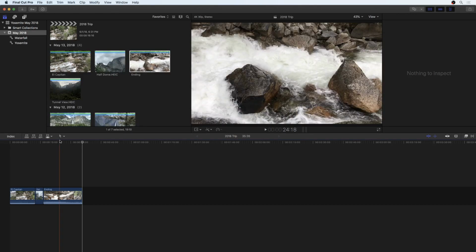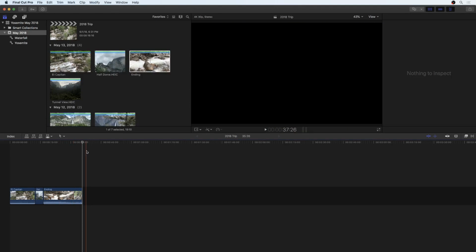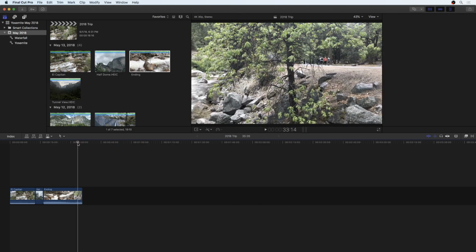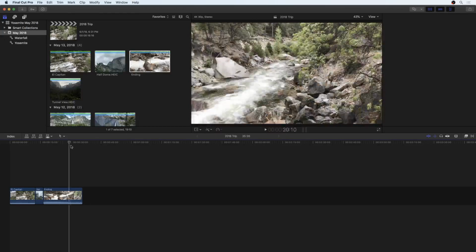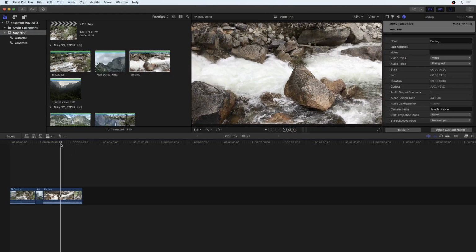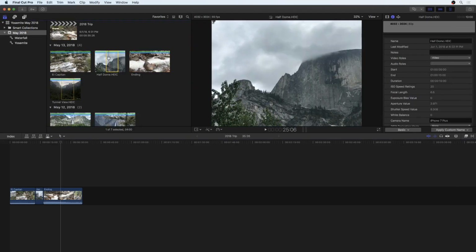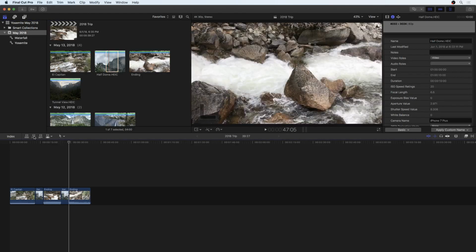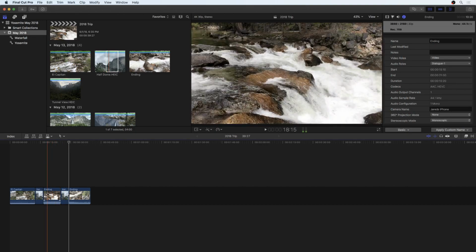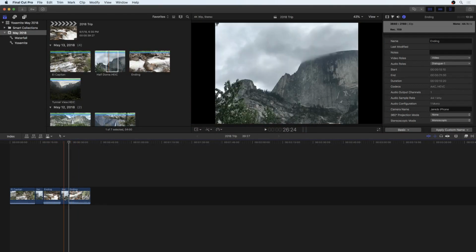Now I can also insert a video based on where the playhead is, which is this white line. So if I click and drag, I'm moving the playhead. And if I put the playhead directly in the middle of this clip with another one selected, if I hit insert, it actually splits the ending clip into 2 and puts that in the middle. So you can really organize these clips in any way that you want and insert them into different places.